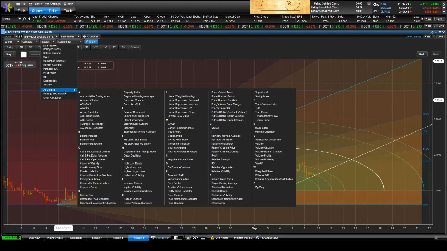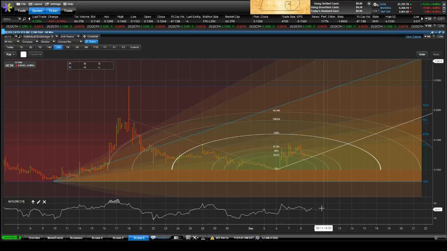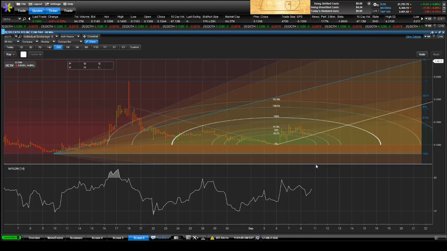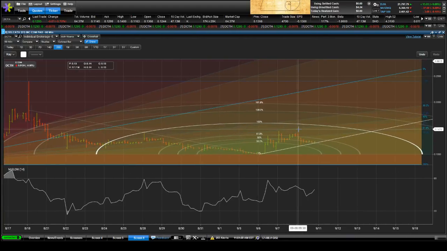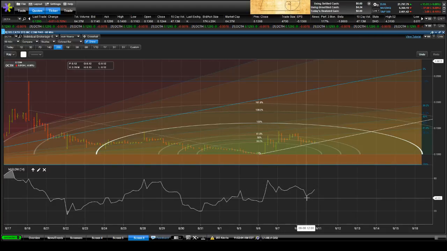Oh, somebody did ask about the money flow. They wanted to know if the money flow is still good. Let's pull it up and see. Yes, money flow is still good. Let's make it a little bigger. Yeah, so money flow is still good. We had a little spike here, and then we're still going in. We had a little dip here, and that's actually kind of interesting. We had a dip in the money flow here, but check it out. The price stayed the same on this candle.